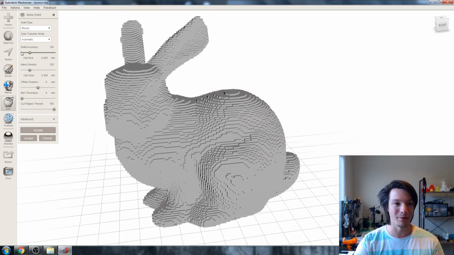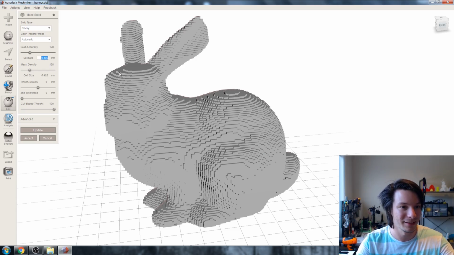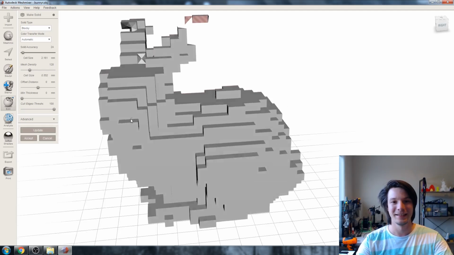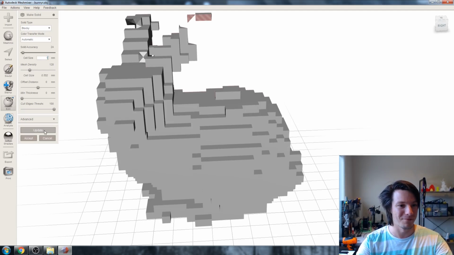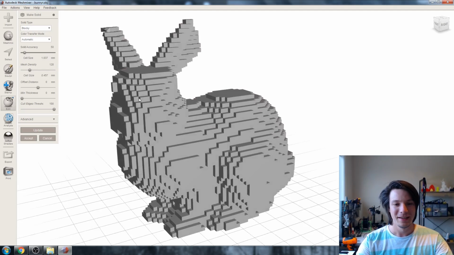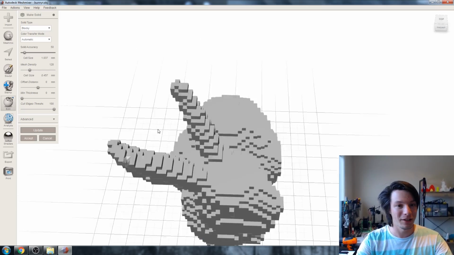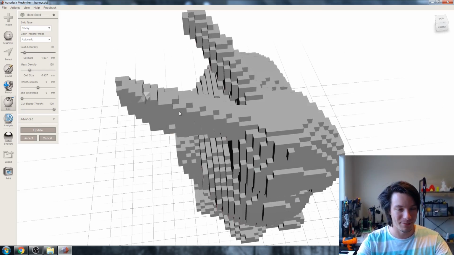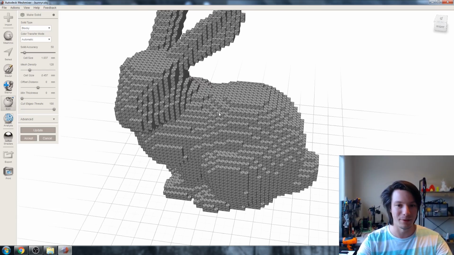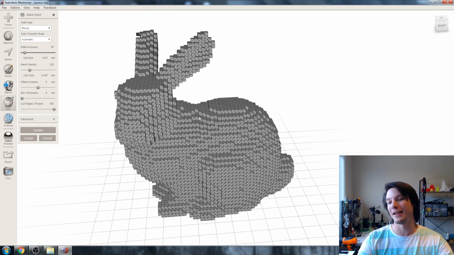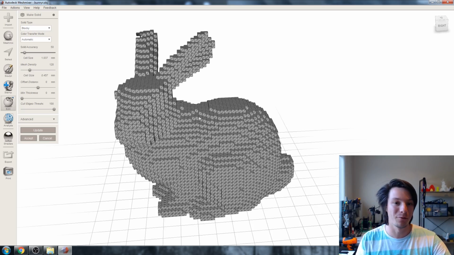And you can change the size of these blocks as well by changing the cell size, so I can make them like 2. Update. That's not going to work. What about 1? Let's try 1. There you go. No guarantees that this is printable or not. You've got a few weird artifacts here, for example, but it can be fun. Hit W for wireframe to create an artistic look of an organic model by creating these blocks. So that's the Make Solid tool.